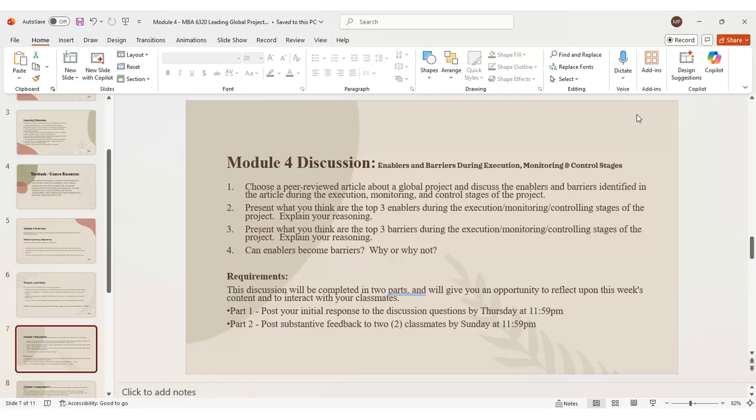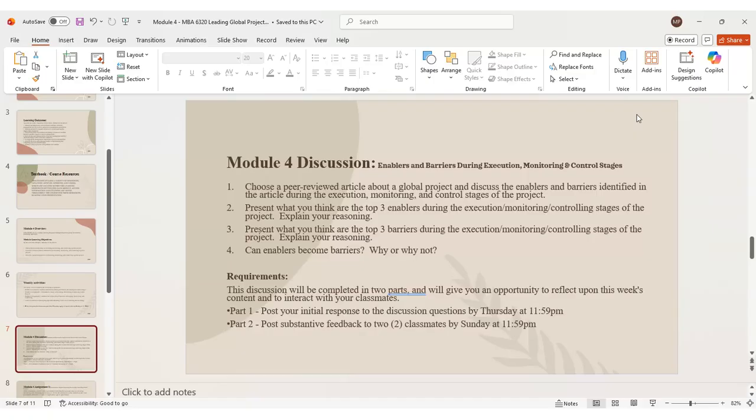Then training and knowledge sharing, also very important. So we want to make sure that we have continuous learning and we're onboarding and sharing lessons learned that improve team performance and project consistency. And last but not least, standardized processes and documentation. So using common templates, procedures, and reporting standards helps maintain consistency across global teams and regions.